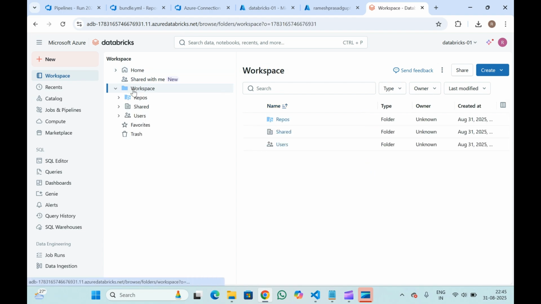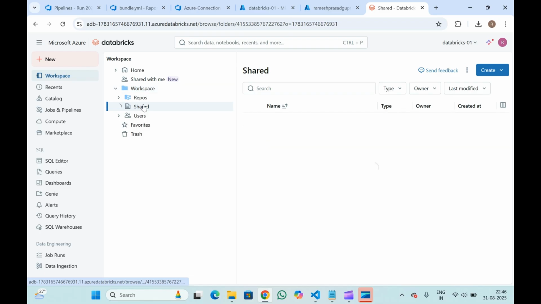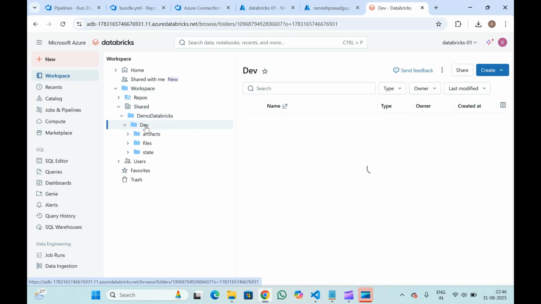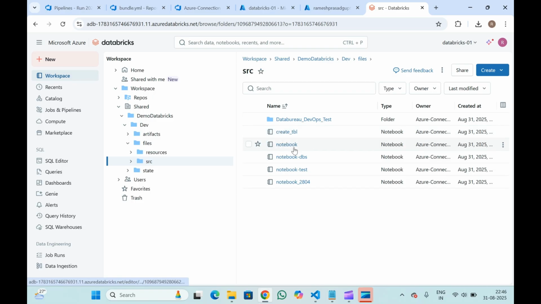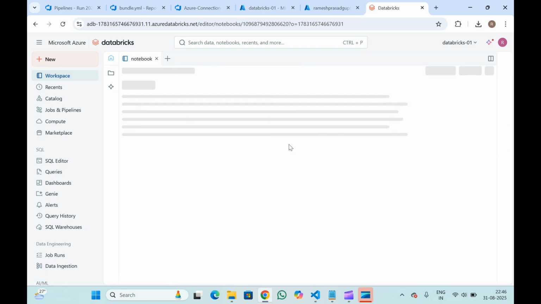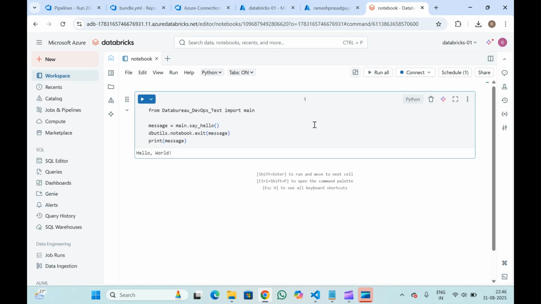Let me check once. If you want to run your notebook directly from here, you can do it here as well. If you have some understanding of Databricks, you might know this already. You can execute directly from here as well.